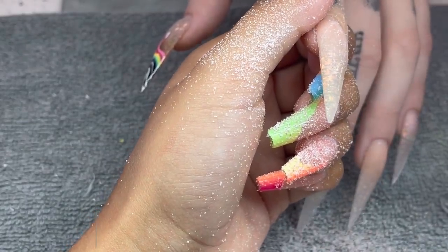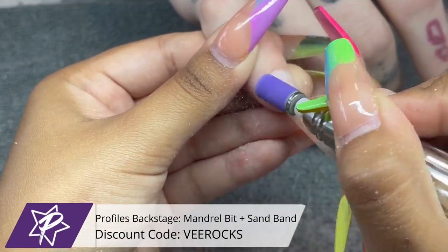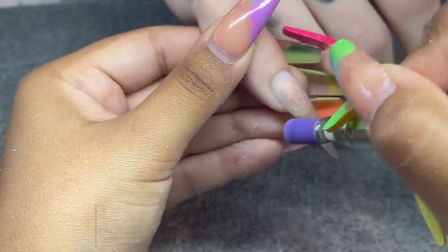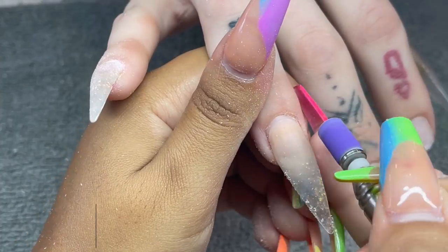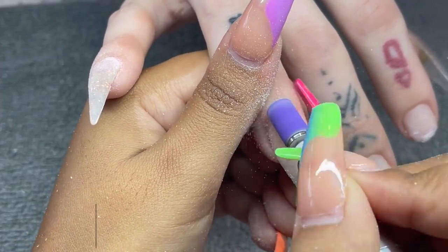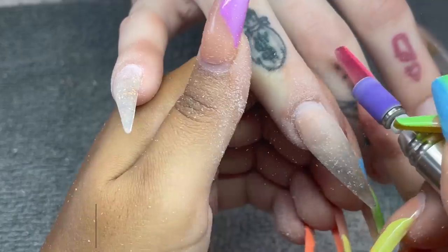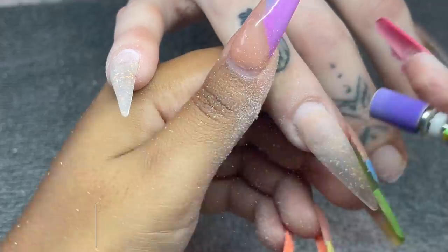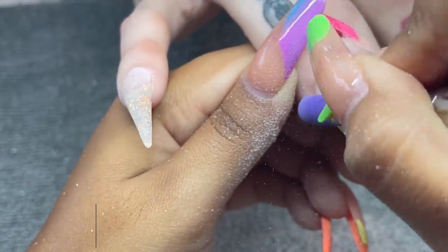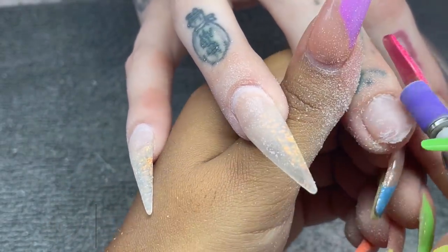Once we're done gently removing that, I am going in with my mandrel bit and sanding band, both from Profiles Backstage. I have now moved my e-file speed down to 4,000 RPMs. That's my comfortable speed for my prep. And I'm just lightly buffing off the shine from the natural nail, while at the same time I'm trying to blend that acrylic into the natural nail so that when I go in with my fill, the application is nice and smooth and there's no crazy ridges that I need to infill.